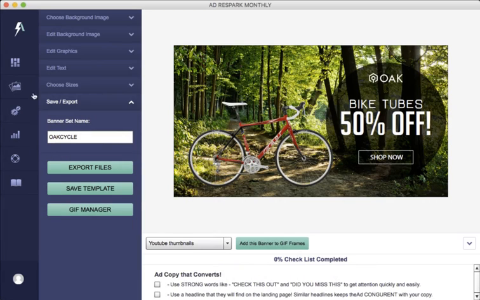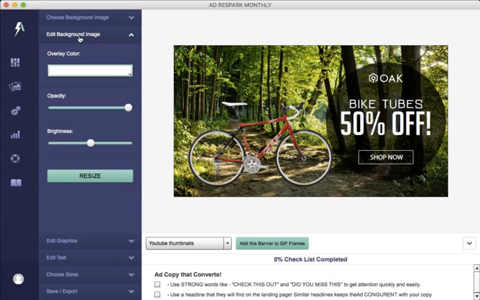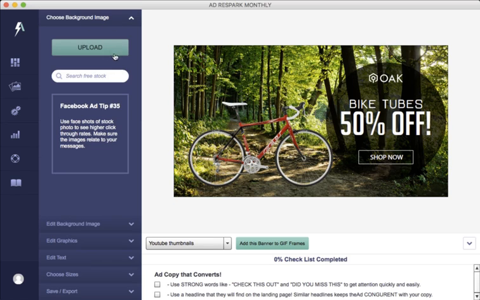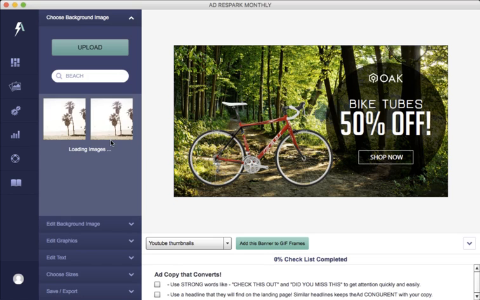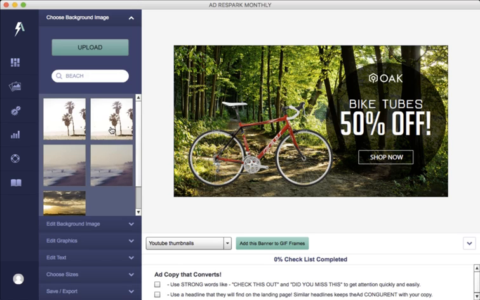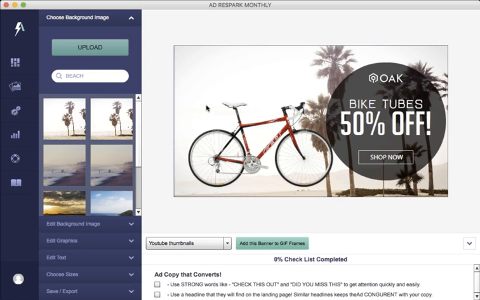Basically, you can do some other super cool things. You can change the background image. See this background image right here? You can upload a new background image. You can search the stock photos. So you can say, oh, I don't want this one, I want a beach scene. So let's type in beach. And we can say, this one actually looks pretty good right here because it's lighter. So we can put it on there.